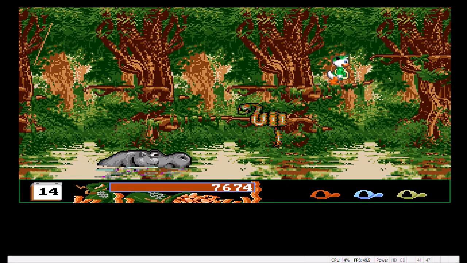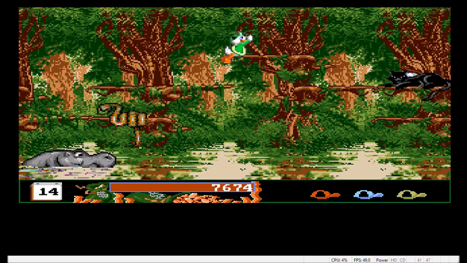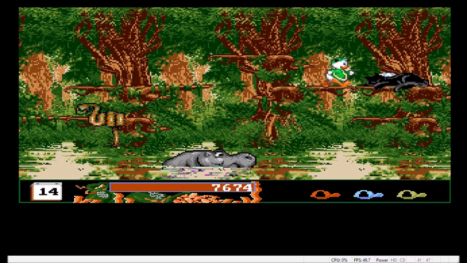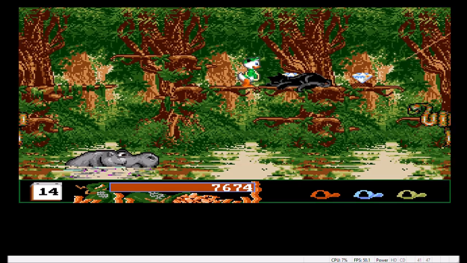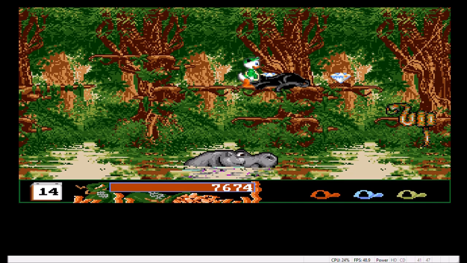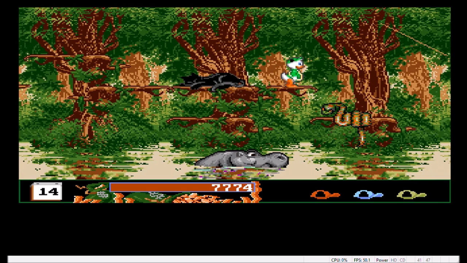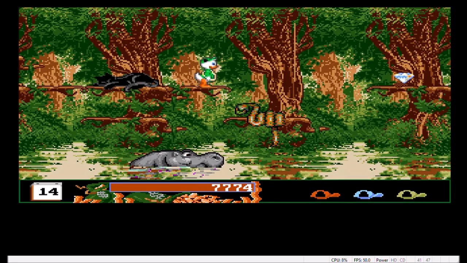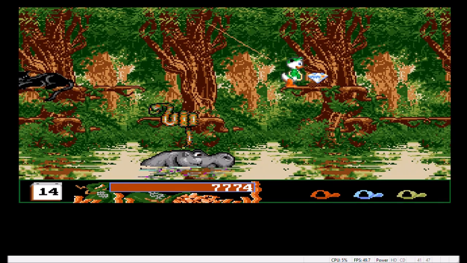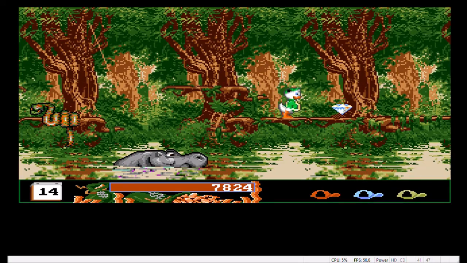Now, as you can see, there's no climbing here. You just have to go from left to right, but you have to avoid all these dangers, and if you fall on the water, then it's game over. So the panther, you have to cross when he's taking a nap. The snake is difficult when you get under it, but you can slide right past it. So this is going well.